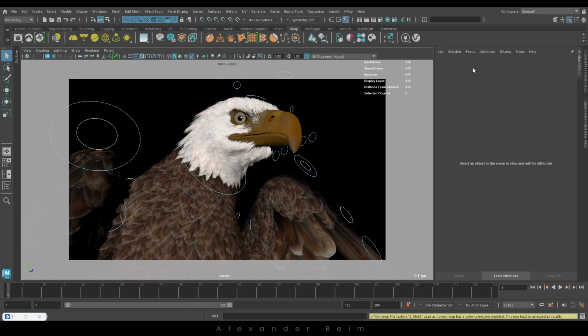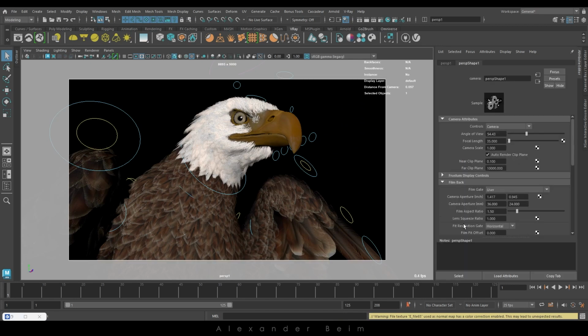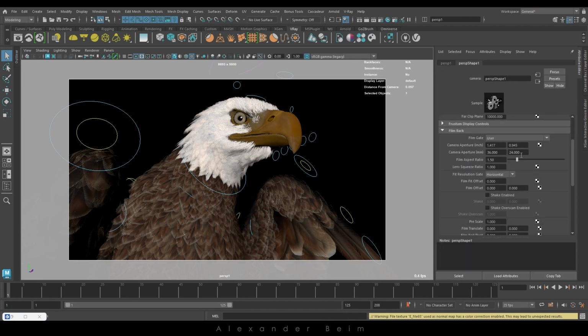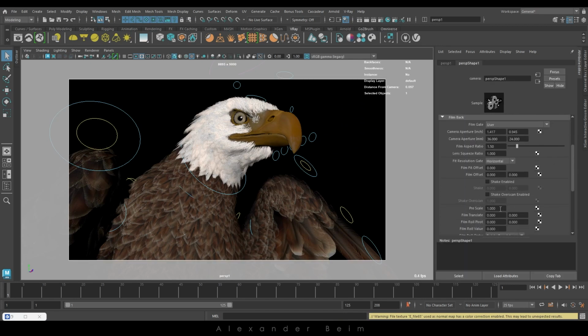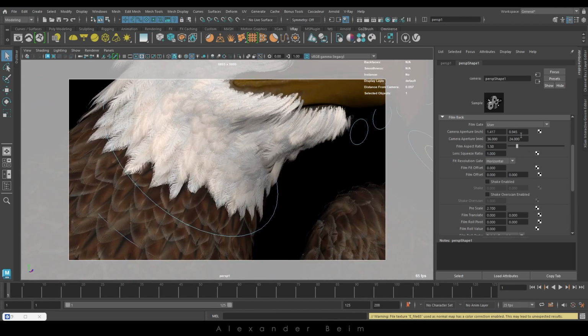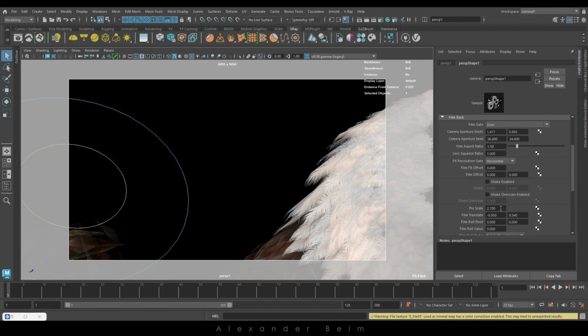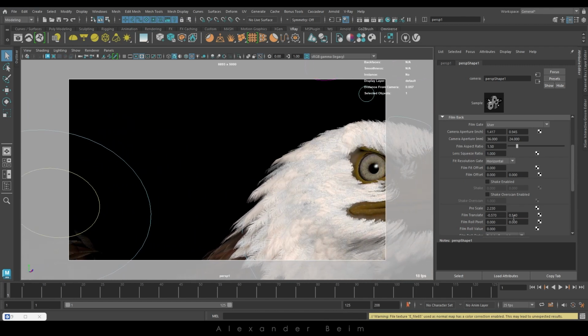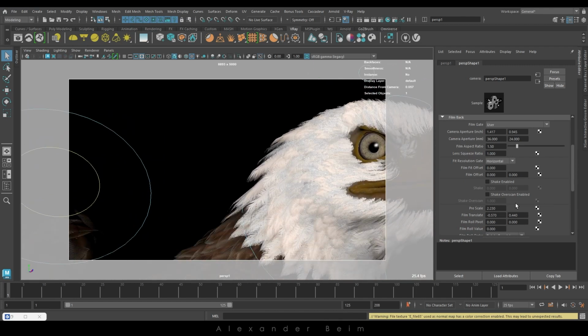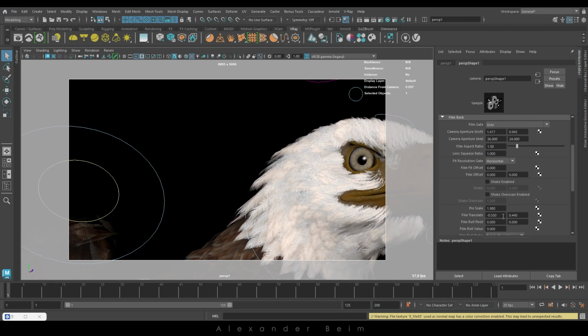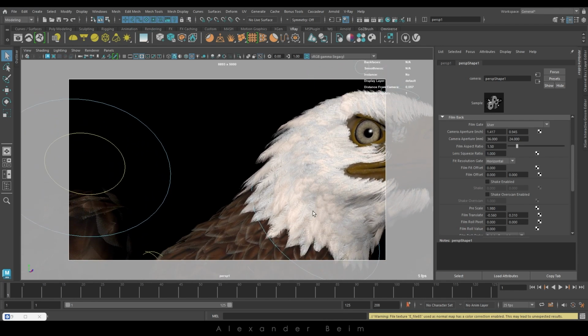To divide the overall image into 4 parts, I first go to the main camera settings and increase the prescale value. I can do it without changing the camera rotation. Using the film translate values, I move the image so that it matches one of the parts into which I divided the main image. This does not change the physical position of the camera at all.